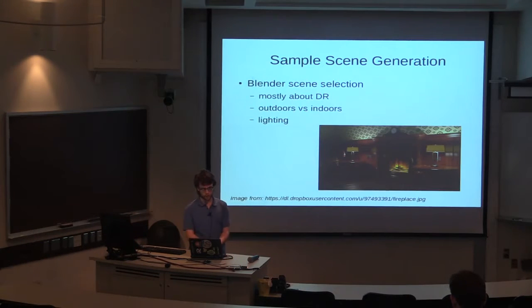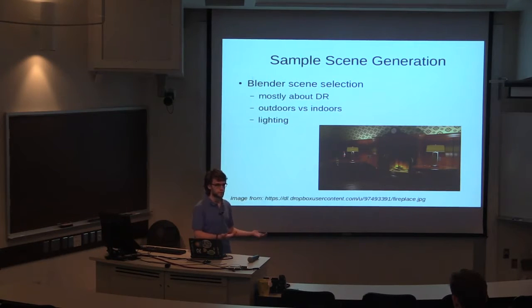Another issue with using sample scenes is that you really need to tailor what you're getting if you are looking at a scene. And so this is the scene that we actually used. And I had to go in here and manipulate the lighting sources such that one of them was very bright because the standard dynamic range is scaled so that it would look good on a PNG, and that has a much tighter dynamic range. As you can see, this is an indoor scene.